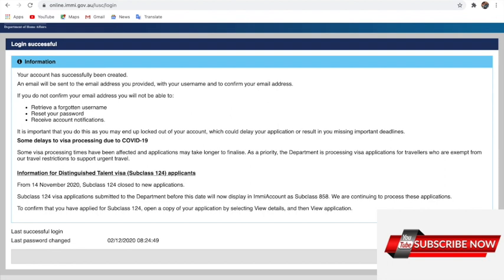When you confirm your email, that's how you can retrieve your account if you forget your password, reset your password, or receive account notifications. So click on continue.